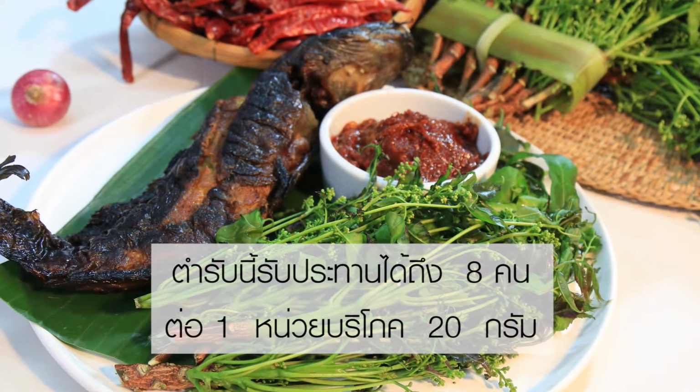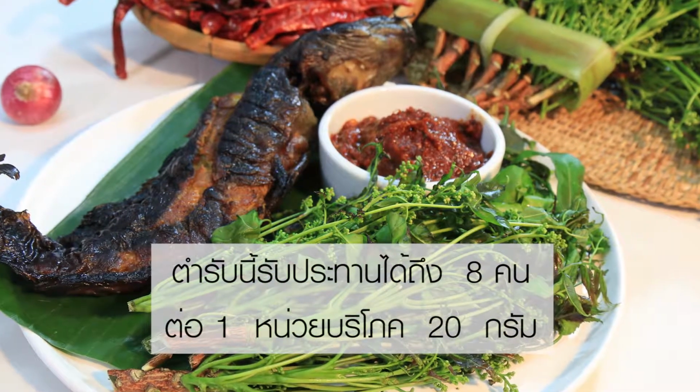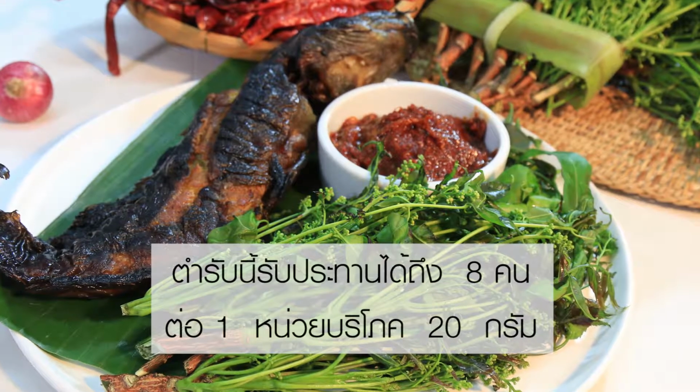Total weight 160 grams. Serves 8 people. One serving size weighs 20 grams.